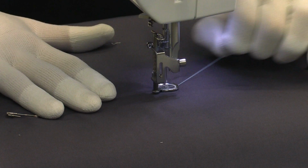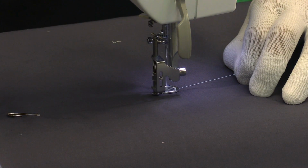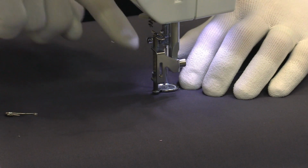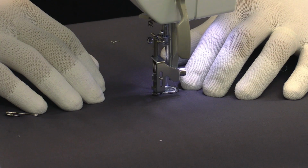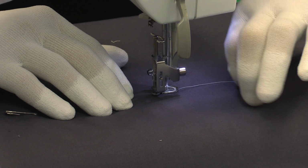Let me see if I can bring up my thread tail. I often use my thread cutter on this machine, and so that leaves a little teeny tail down in there. And I'm not sure if I can get it for you or not. Well, it's barely there. I'm just going to stitch onto it a couple of times like this, and I'll show you a trick here in a minute for starting and stopping another way.